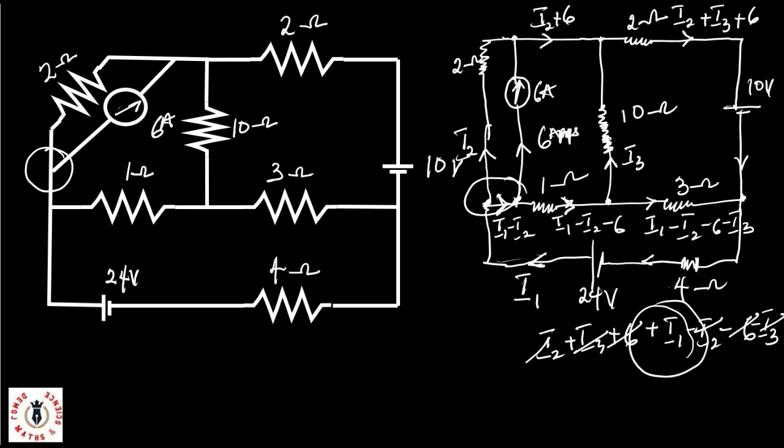Now, when selecting current, we've selected the current and we've tried to manage our directions. Even if our directions are wrong, we'll have the current value in negative. The moment I get my answers in negative, I know that all I need to do is change direction. I've emphasized this when I explained Kirchhoff's current law. So in case you missed that lesson, please do not hesitate to look up into the description where you'll find a link to that lesson. Now, I still need to redraw this diagram.